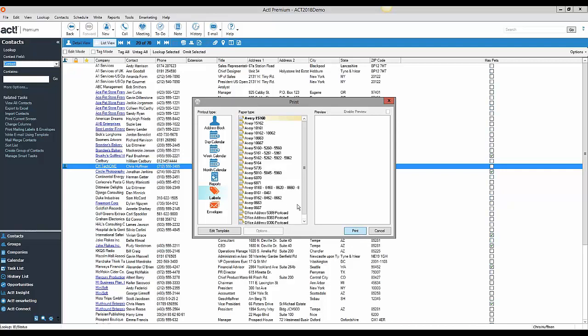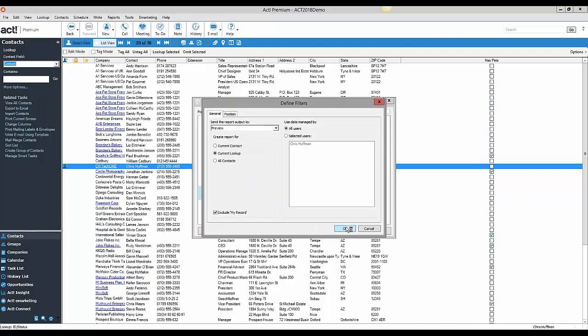And here's this window I was going to talk to you about. Anytime you do something like this, before you do labels or reports or mail merges, it's going to give you these three boxes: current contact, current lookup, all contacts. Current contact is just the current one I'm on. That's one record. So if you're trying to do a mail merge to everybody, you obviously don't want to do just one. And if you've got a big database, you want to be careful before you crank out labels or envelopes to 10 or 20,000 people.